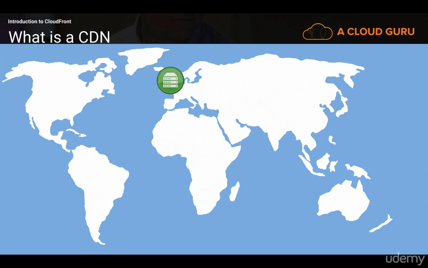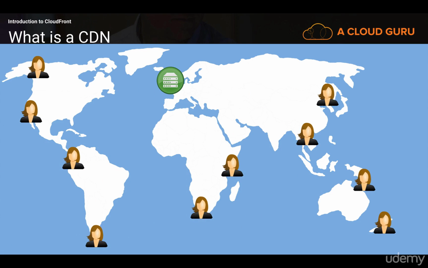So again, we've got our UK file server here. We've got our users all around the world. And now I'm going to have multiple users in multiple countries, and you'll see why in a second. So we've also got our edge locations. Now, edge locations are spread all across the world. There's over 50 of them currently. And let's see what happens when the first user makes a request to get our content. That request is going to go to an edge location, and essentially you're going to be using a distribution URL. And don't worry if that doesn't mean a lot to you. We're going to do that in the next lab.